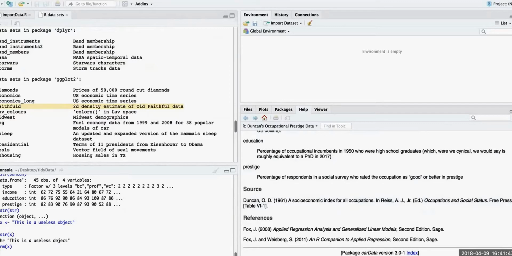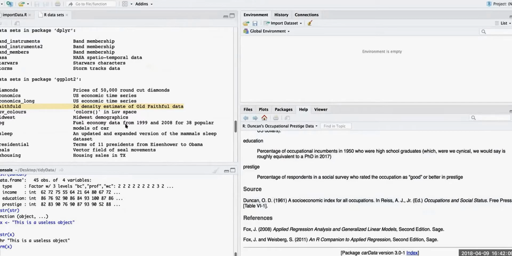This is a geyser in Yellowstone Park, and the student had looked at the analysis of whether or not the timing of Old Faithful was related to the intensity. It was a really cool analysis. It was something that probably was done before, but still very interesting.